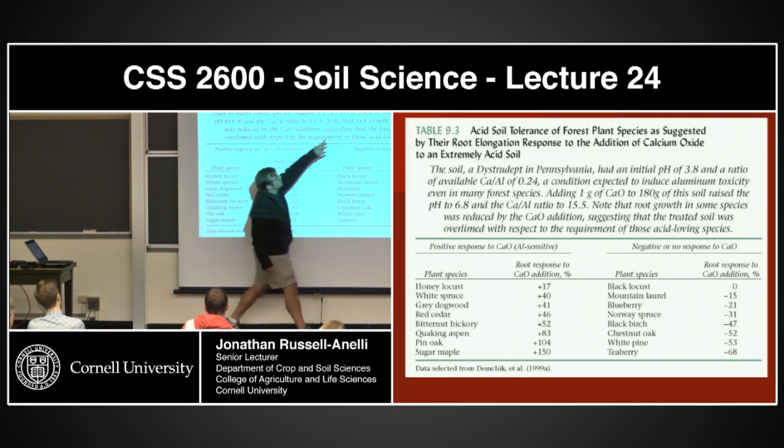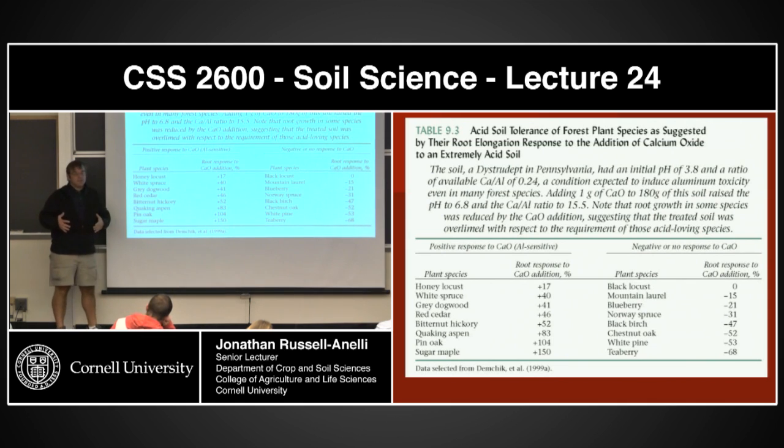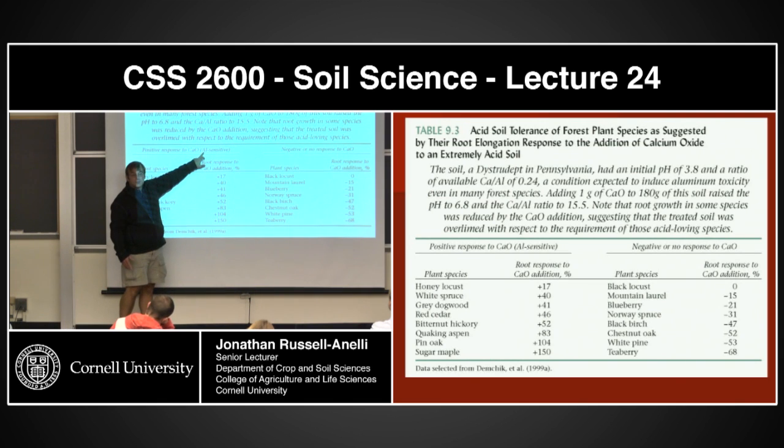No, it starts at an initial of 3.8, okay? And I start adding calcium hydroxide, a liming agent, and seeing what's happening, okay? You can see a huge positive response as I start liming these soils, which basically says that these plants are having serious issues due to that pH, primarily from aluminum sensitivity.